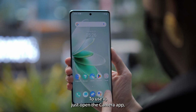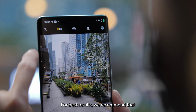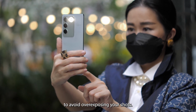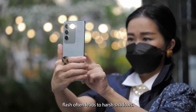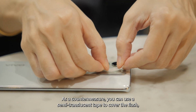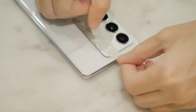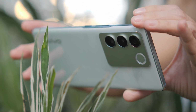To use it, just open the camera app, tap the flash icon, and choose a flash mode. For best results, we recommend that you use the flash exclusively in dim environments to avoid overexposing your shots. Also, take note that a smartphone flash often leads to harsh shadows. As a countermeasure, you can use a semi-translucent tape to cover the flash, acting as a homemade diffuser that slightly reduces the harshness of the LED lights. Another tip is to use the camera zoom function to reduce the effect of the flash.